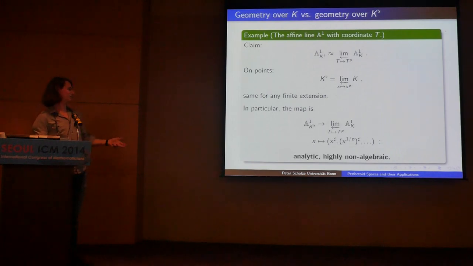But I just told you that this map x maps to x sharp is totally non-algebraic, and so it's a very analytic thing. And so if we want to formalize this in any way, we certainly have to use some kind of analytic geometry to do this. Note also the similarity here in the geometric setup with what happened on the base. On the base, we had to join a lot of p-power roots before things became similar. And here we have to do exactly the same. We have to join a lot of p-power roots of the coordinate t, and then things look similar.